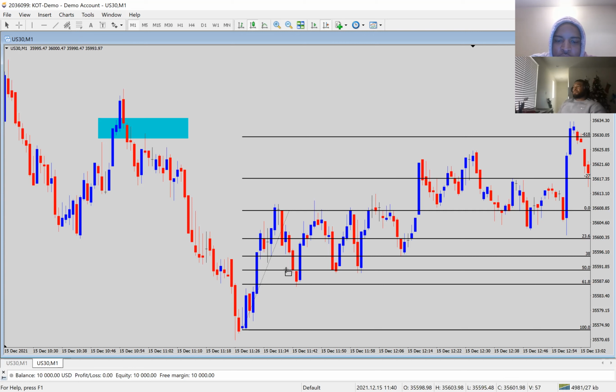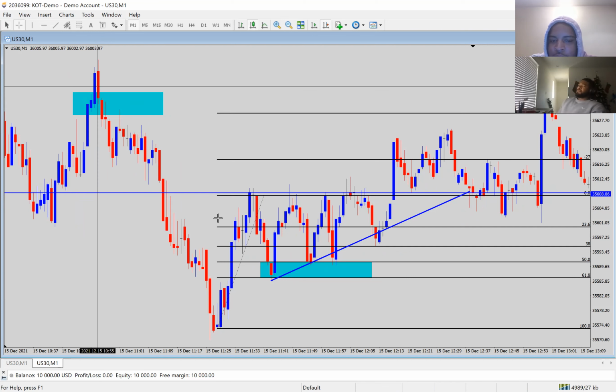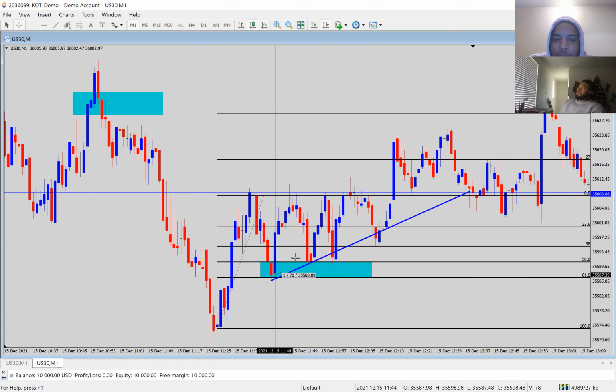Don't get me wrong, patterns are good. If I take the buy right here and it's going up and down like this, I should already know, I forget which pattern this is, but it's like an ascending triangle or something like that. So I can be confident, but I don't care about candlestick patterns, bro. I'm taking my buy at the 50.